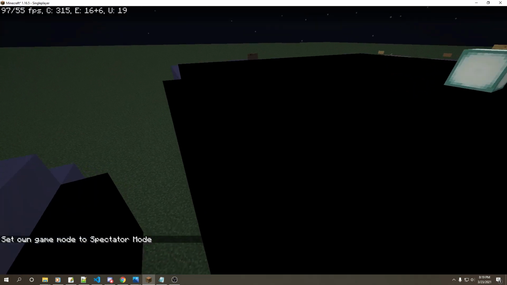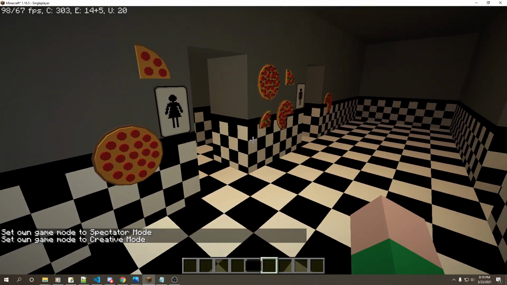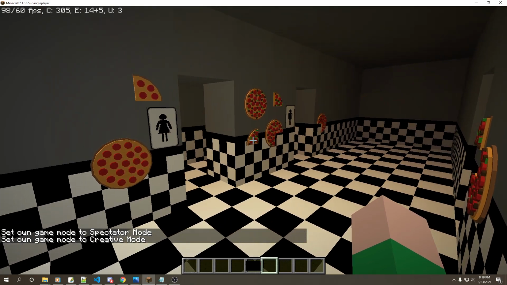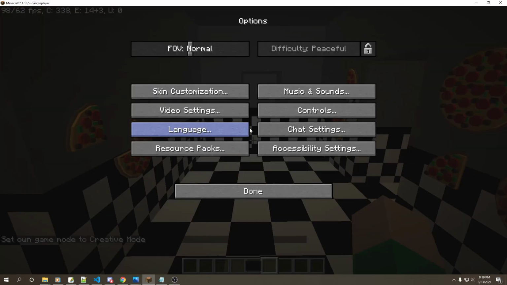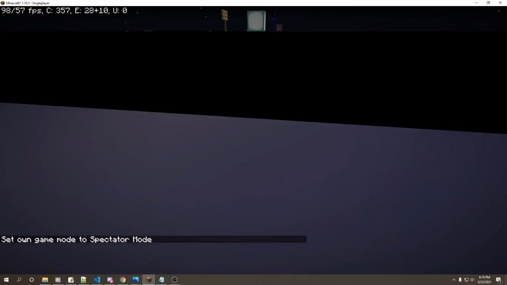We got the bathrooms over here, and it has the pizzas on the wall, as you guys can see. This is just temporary lighting. It's probably not going to be there, but I'm going to figure out the lighting soon, especially with the shader that I'm going to be working with. So yeah, that's a thing too. There's a couple more to show you.